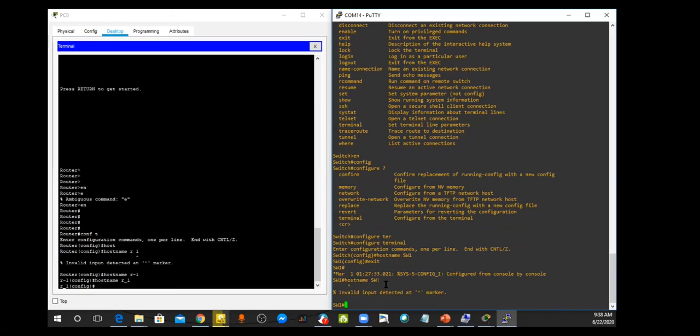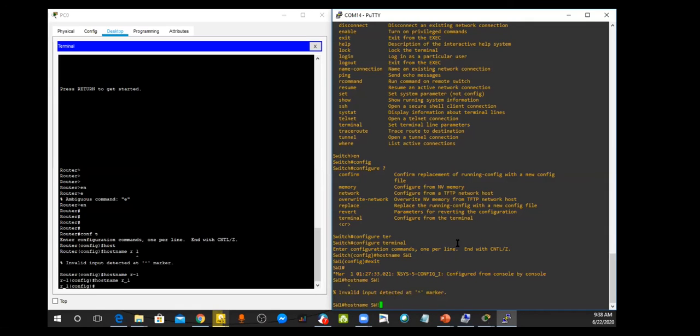This command is not wrong. It's a correct command. Just that I'm entering it at the wrong place. It was expecting to see this inside configuration mode. That's global configuration mode. But rather, I'm in privilege mode and I'm trying to enter the same thing. This is what we mean by context sensitive. Right, when we say a command is context sensitive, this is what it basically means because commands are supposed to be entered at their proper prompt.